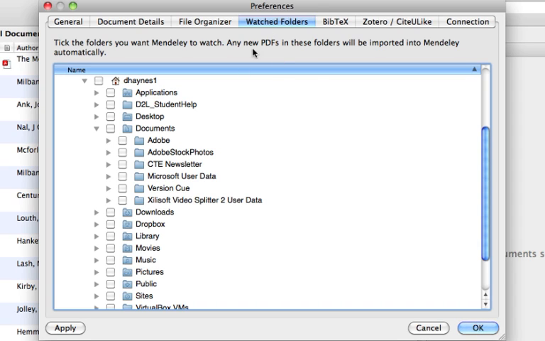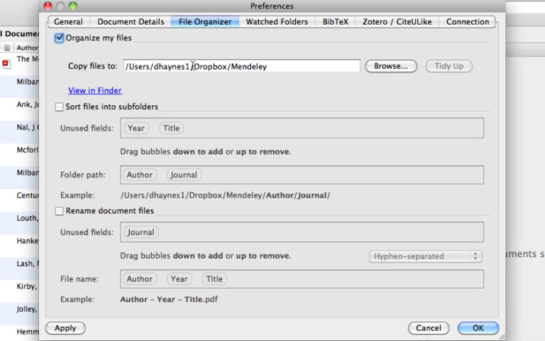But you kind of want to do one or the other. Either file organize or watch, because to do the Dropbox way, you will import your PDF and create a new entry at the same time and attach your PDF file at the same time with your Mendeley entry.